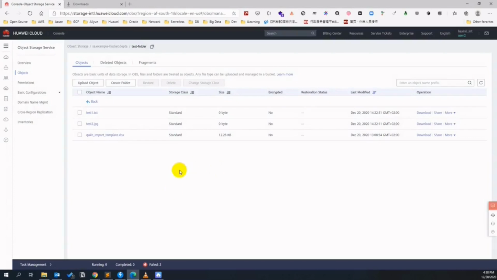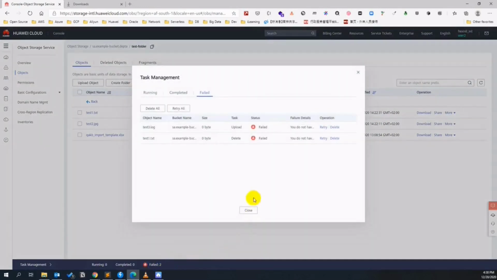Test delete file has failed. Test upload file returned with a permission denied message.